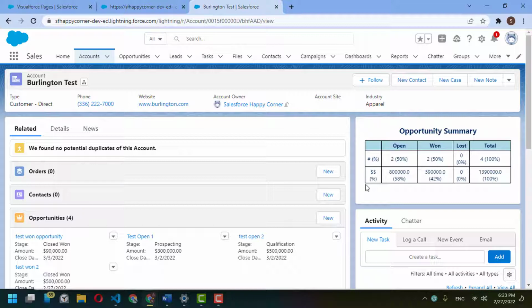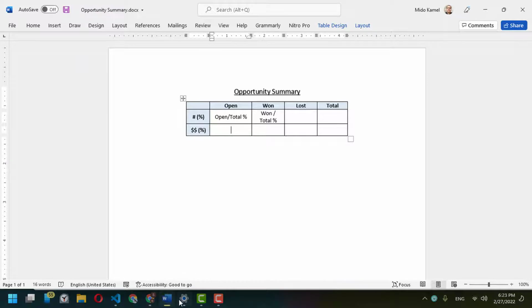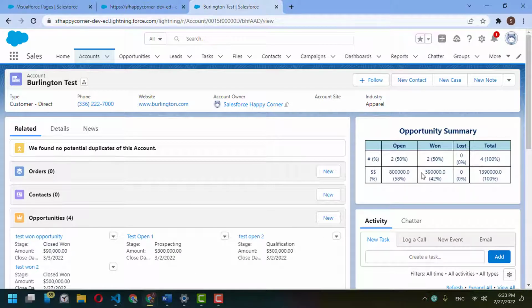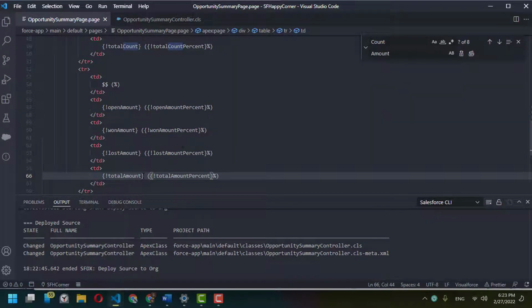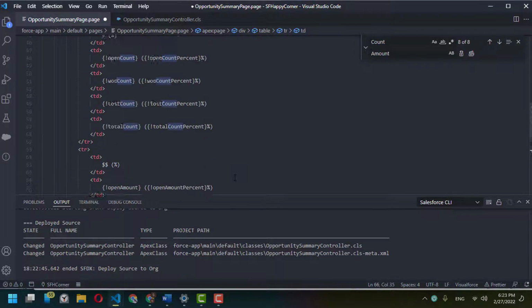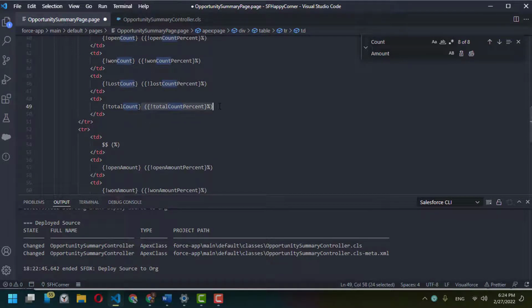Okay, I think we display the table correctly, and we might need to add some extra formatting. We can highlight the lost in red color so that it is highlighted. We can remove the total percent. I don't think there is a need for total percent because all the time it will be 100%, so it doesn't make sense to keep it here. Let's remove this one, and let's remove the total count percent also.